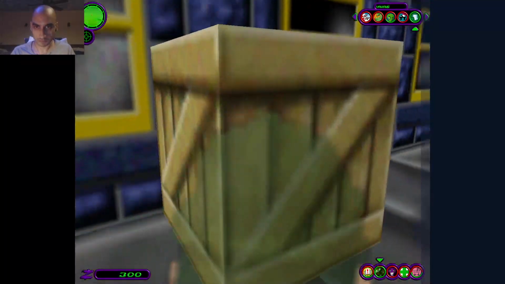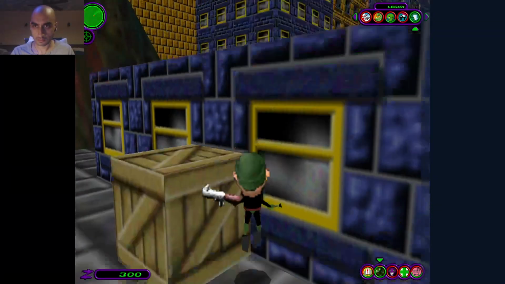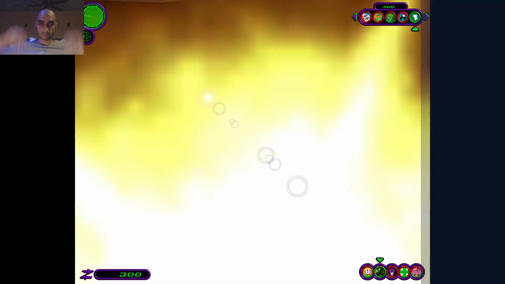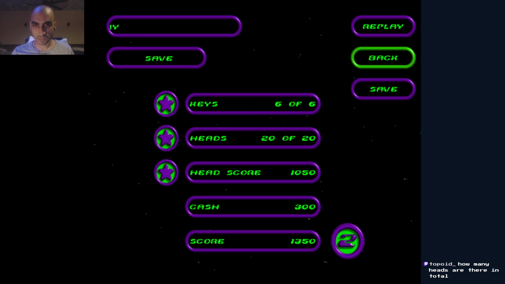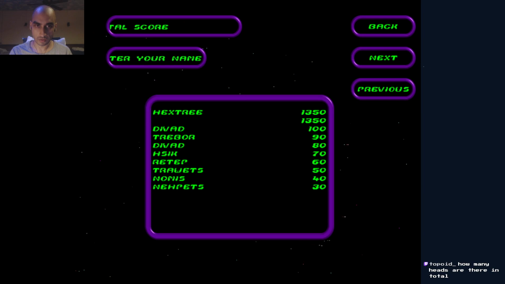Phew. We got everything. I think we got every head available in this level, unless there were hidden ones that I don't know about. Six of 6 keys, 20 heads. Okay, heads is what matters, really. I got all 20 heads that were available. I don't think score matters, really. Better to use cash than to hoard it. How many heads are there in total? Loads. Well, I got the exact same score as when I tested this earlier. Guess that makes sense. I didn't get everything earlier, though.